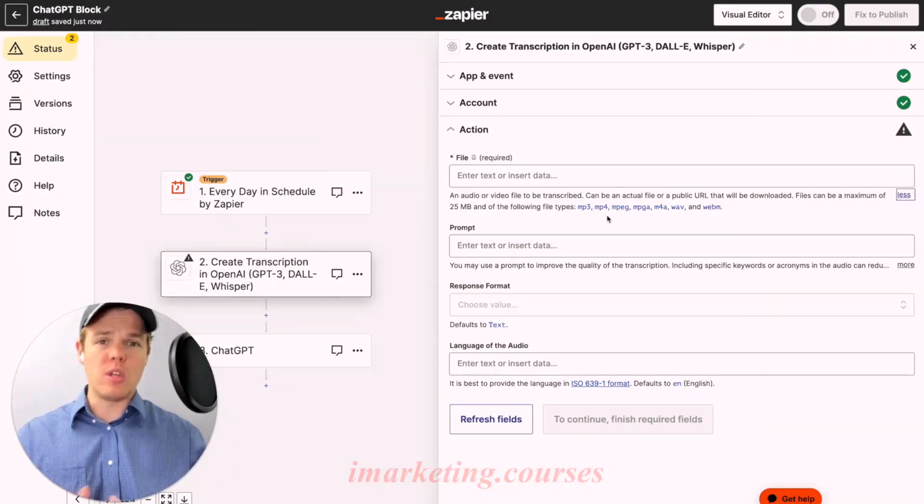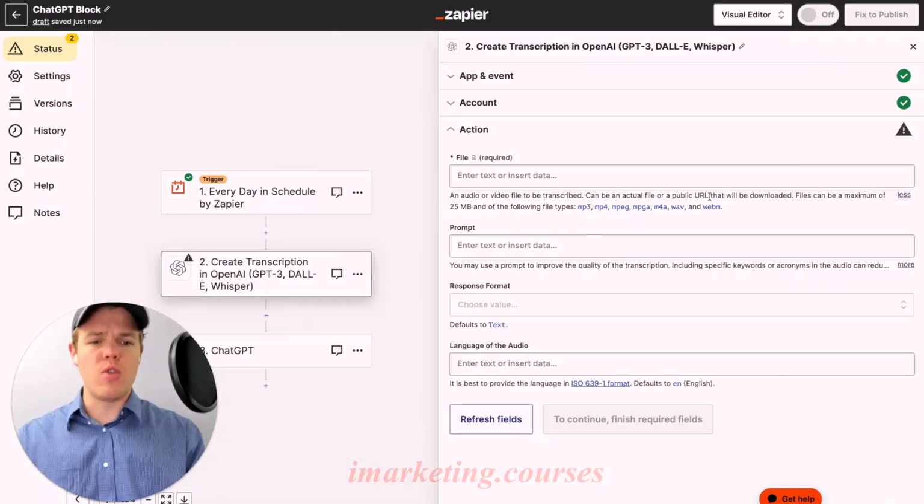Now, as you'll notice for the file type, it does give different formats, but as a rule of thumb, always use an audio file. If you were to upload a 10-minute video compared to a 10-minute audio file, the size of the video is going to be much larger and it's going to take a lot longer for OpenAI to digest it for the transcription. An audio file's size can be tremendously smaller than a 10-minute video.